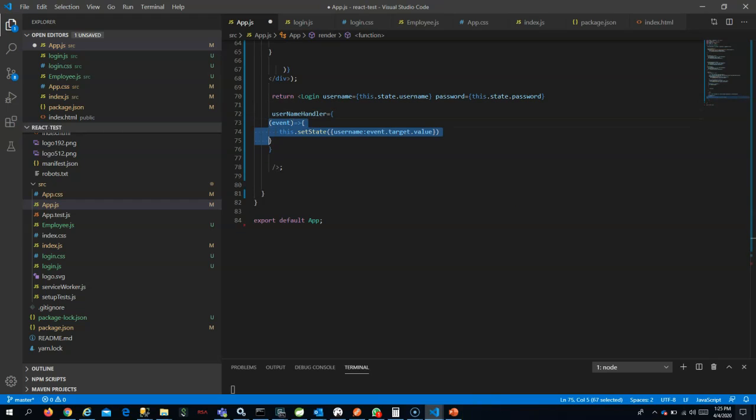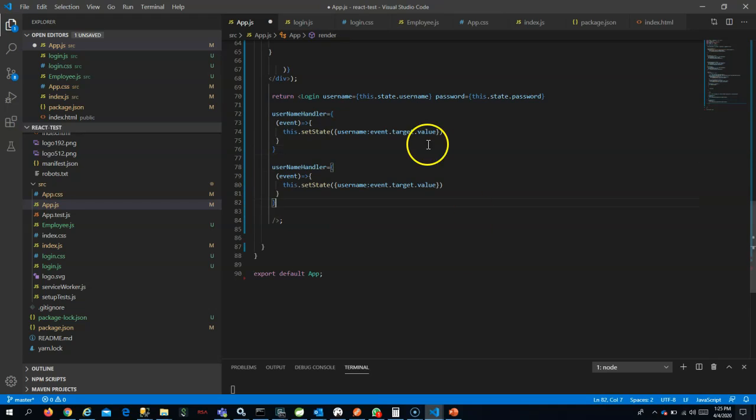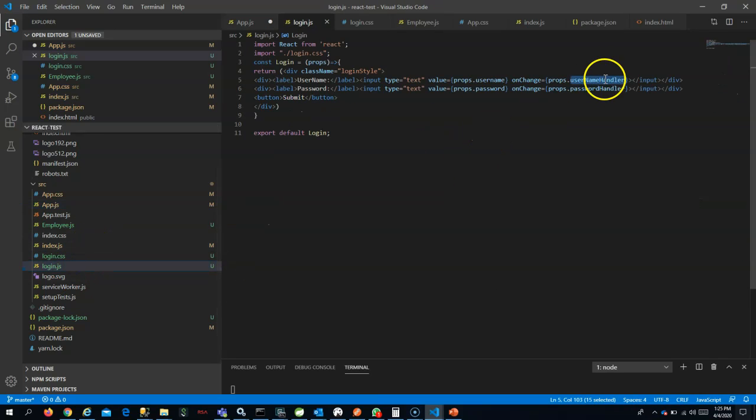We'll now just copy the same for password as well. So here, let this be password handler.